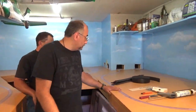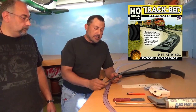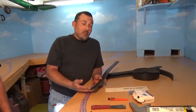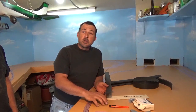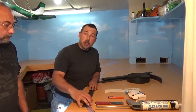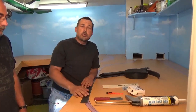Okay, yes, the road bed underlayment. I chose Woodland Scenic's foam road bed here, just because I like working with foam. There are a few manufacturers out there with two different types of road bed. One is cork, one is foam. There really is no major difference between the two. It's more personal preference, but they're more or less used for sound deadening, so you don't hear this when the train goes by, and gives it a nice prototypical look when you put your ballast onto the train tracks. You've been walking alongside train tracks and you see the little slopes on both sides. Well, this is what this represents.